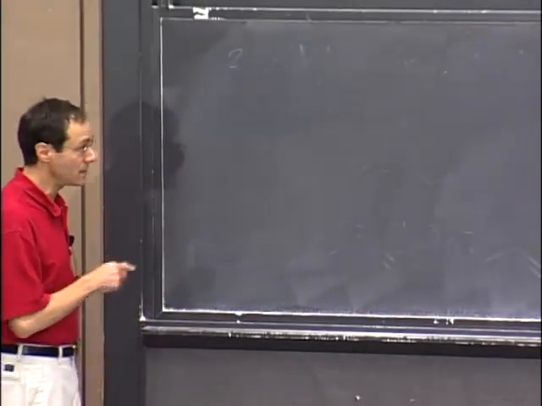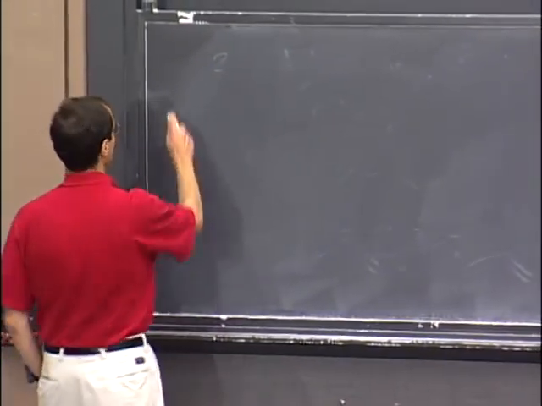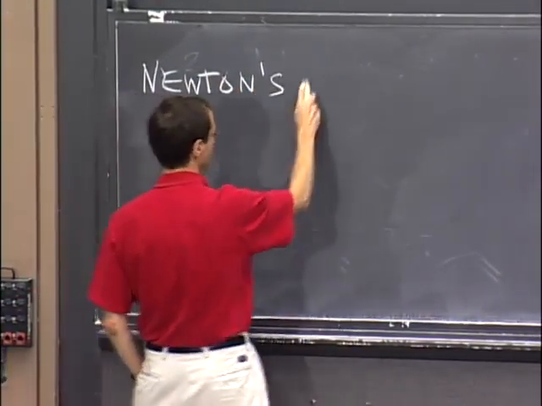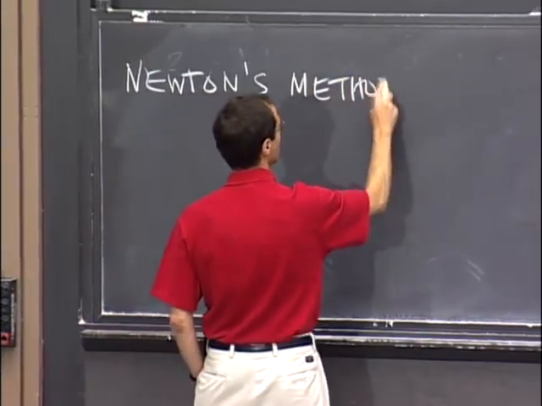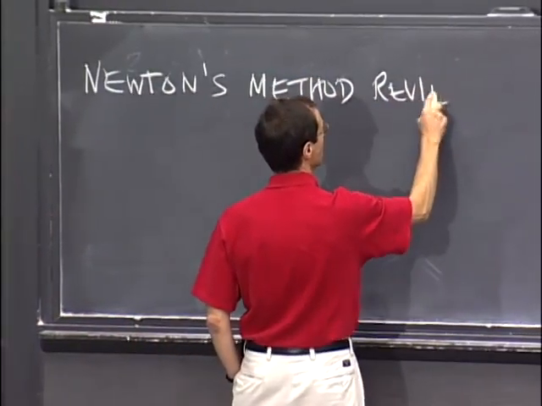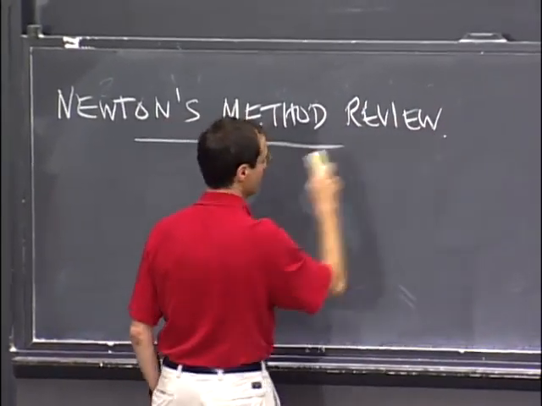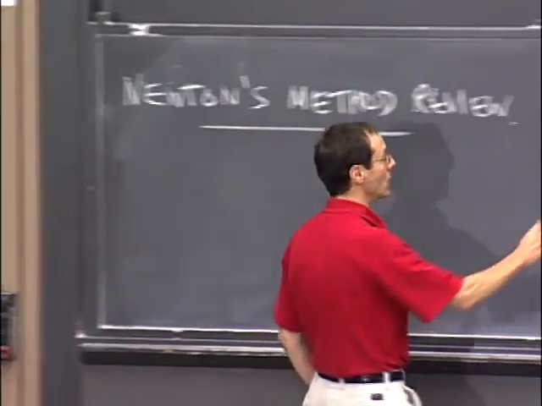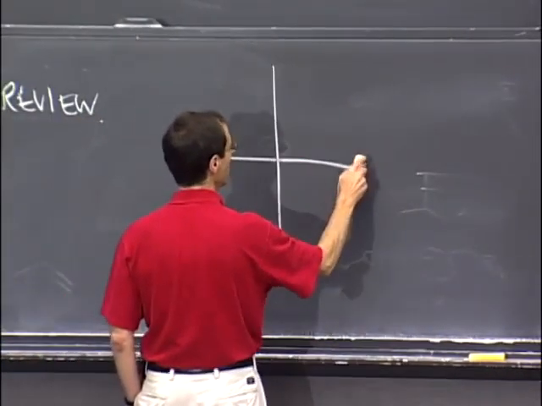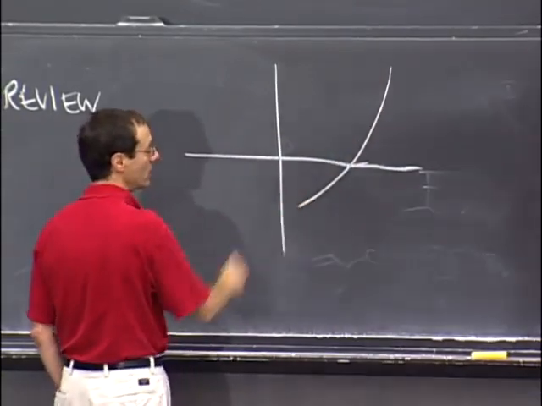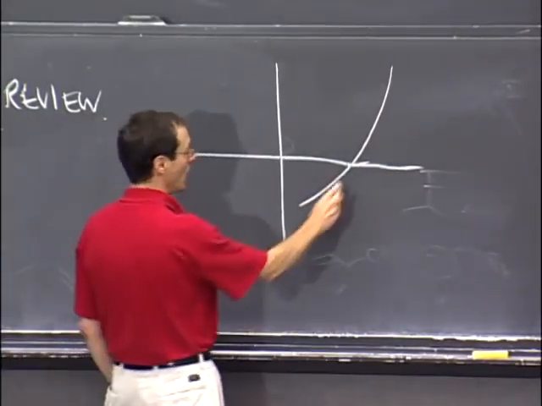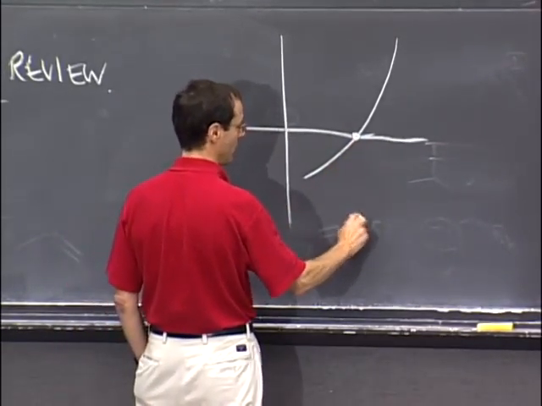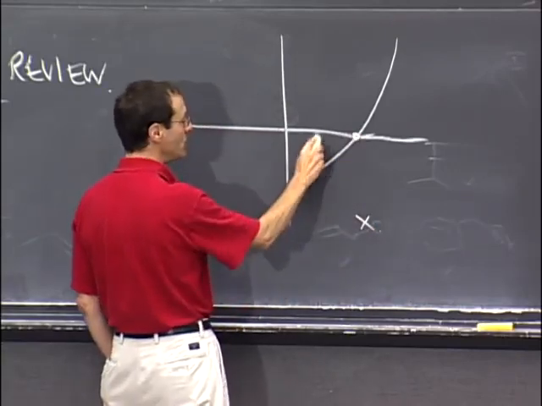What we're going to talk about today is a continuation of last time. I want to review Newton's method because I want to talk to you about its accuracy. Okay, so if you remember, the way Newton's method works is this. If you have a curve and you want to know whether it crosses the axis, and you don't know where this point is, this point which I'll call x here, what you do is you take a guess.